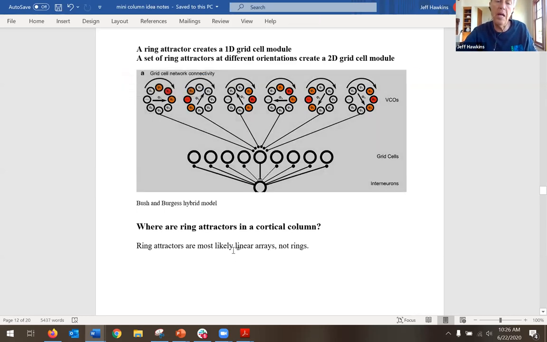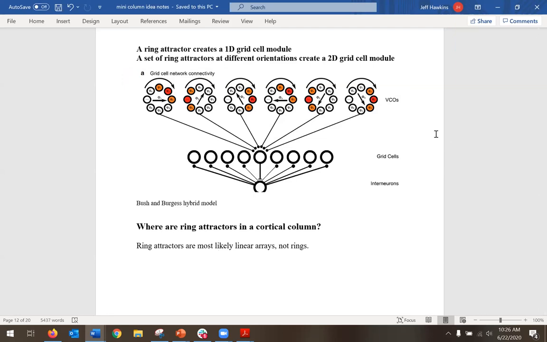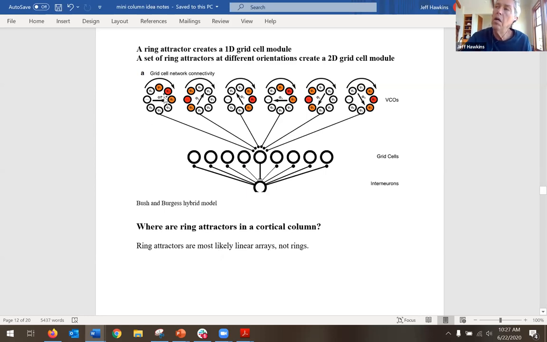They're skipping right ahead to combining them into a 2D grid cell module. I have a question. This assumes that these things at slightly different phases are all arriving simultaneously. So you're depending upon the phase difference as simply being a temporal difference. But it could also be a spatial difference. If they're delayed due to distance, that could also... Yeah, although theta is pretty slow, right? Let's say it's 8 hertz, it's 120 milliseconds per cycle.